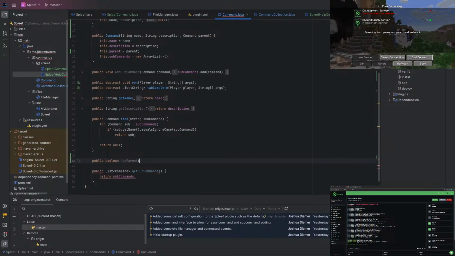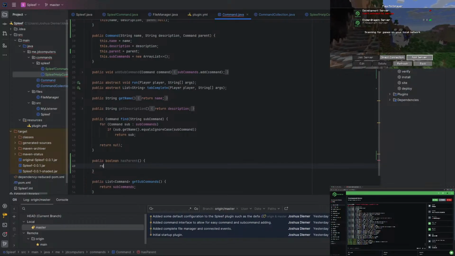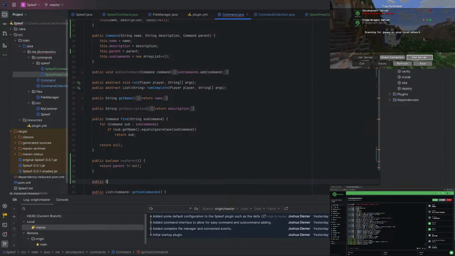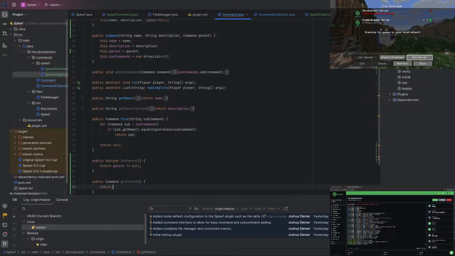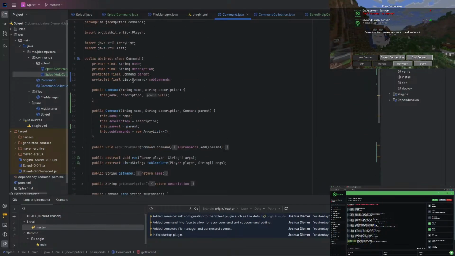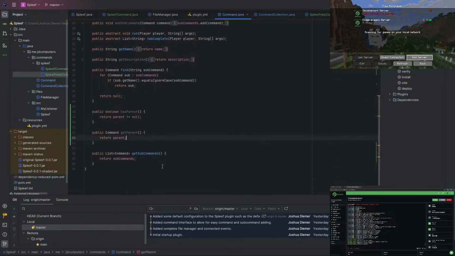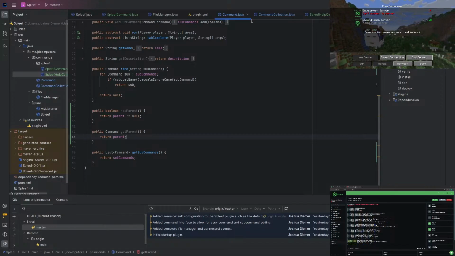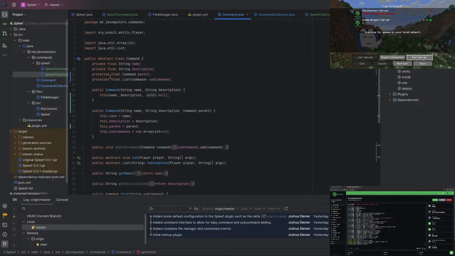Then down here, we're going to say public boolean has parent. So first we're going to check for that, and return parent is not equal to null. And then we're going to say public command get parent. Return parent. Boom. Cool. So now we can check if there's a parent and get the parent.